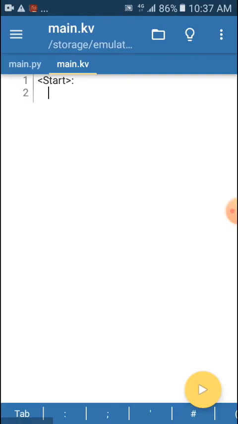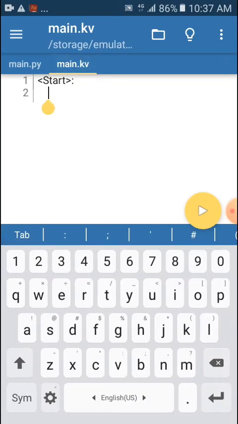Now what we're going to do is, firstly, create our box layout. That is the layout that we're going to be using.